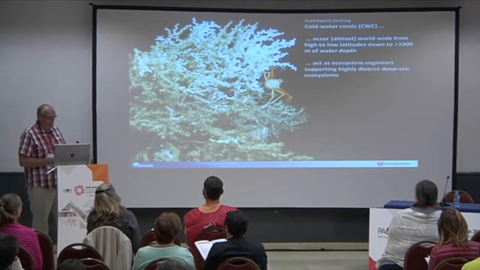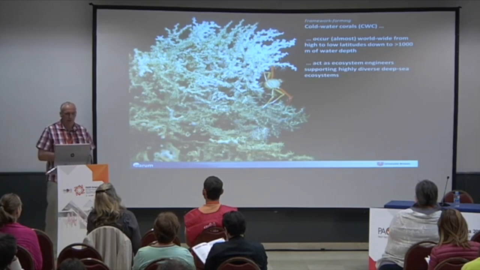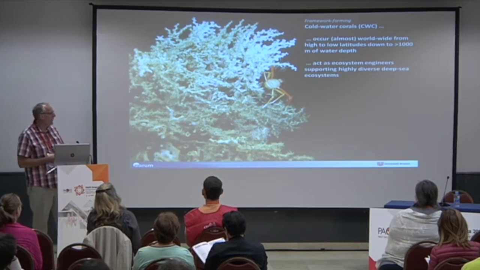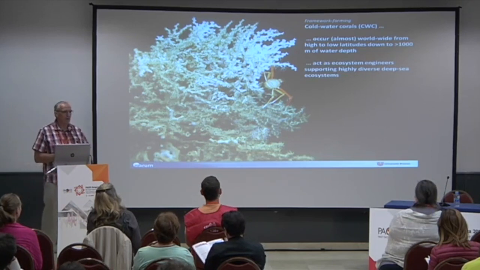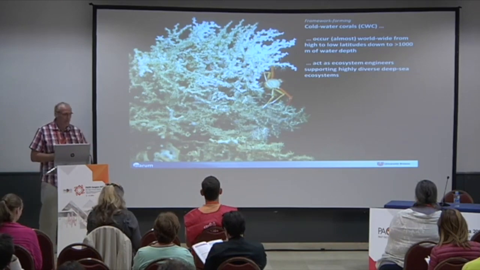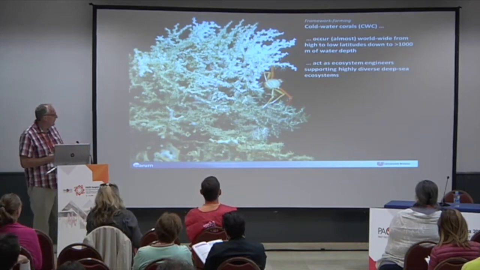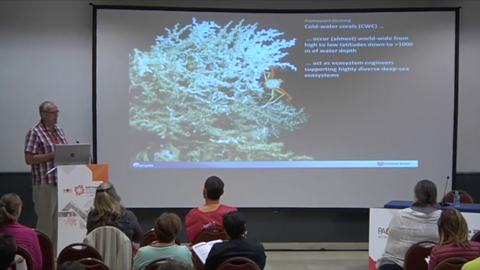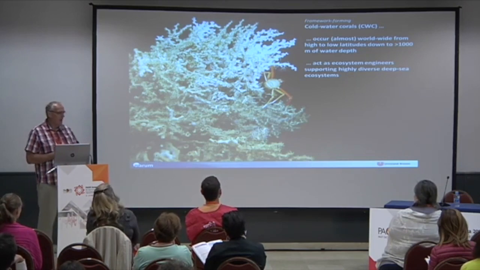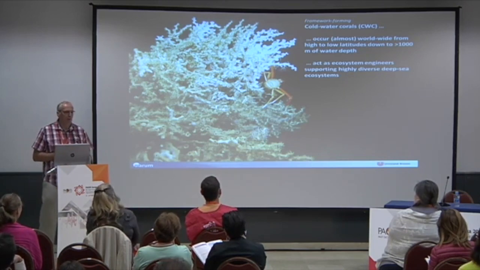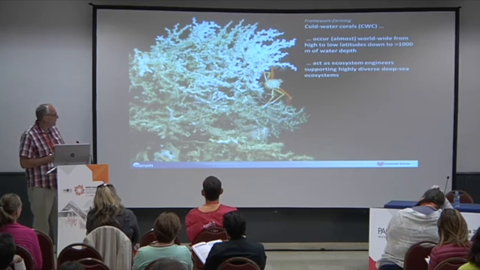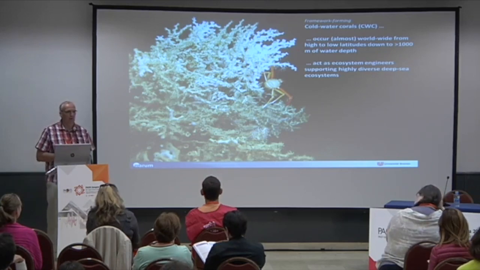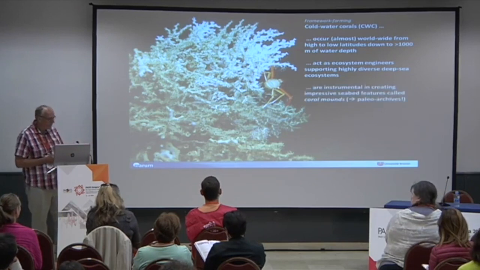And as I already pointed out, and as you can also see here with the frameworks they are forming, they create lots of ecological niches, and so they are supporting highly diverse deep-sea ecosystems, which in terms of species numbers are not on the same level as the tropical coral reefs, but they are coming very close to it. So these are biodiversity hotspots in the deep sea.